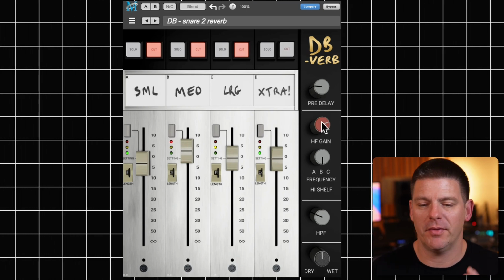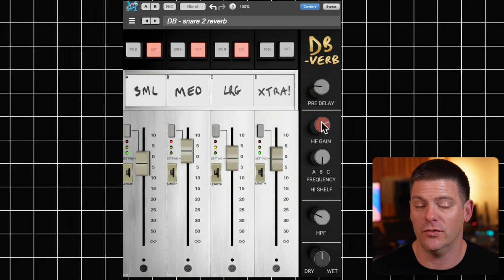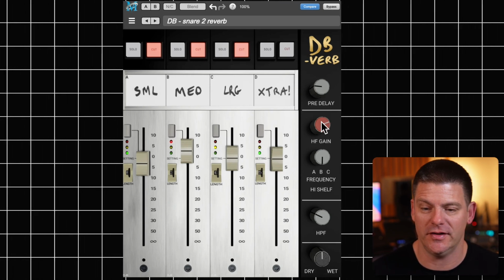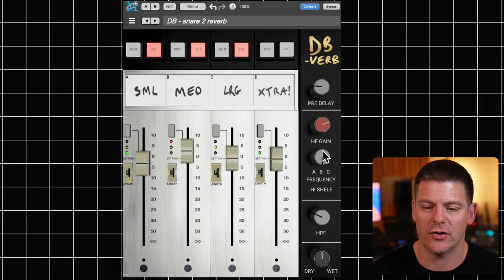So once again, by changing that high frequency, it really does change the sound of the snare, which I like, or the snare reverb, but also the snare. And you could tell definitely some frequency changes happening when we move this frequency knob here. All right, so let's move on to a vocal just to hear something else.